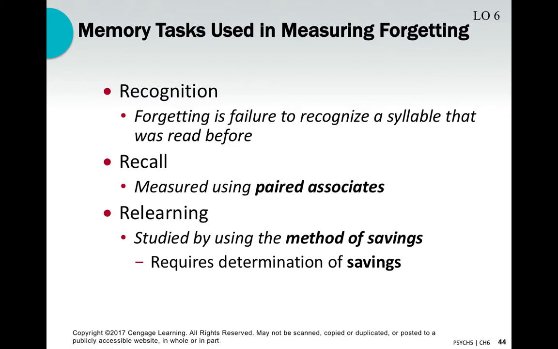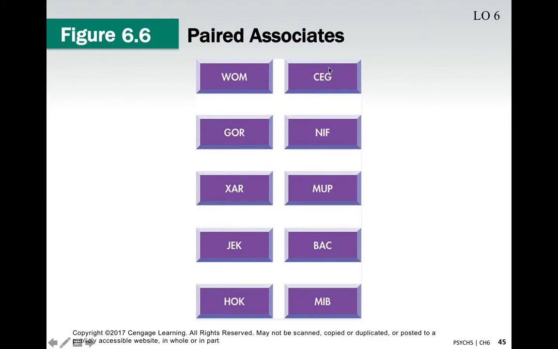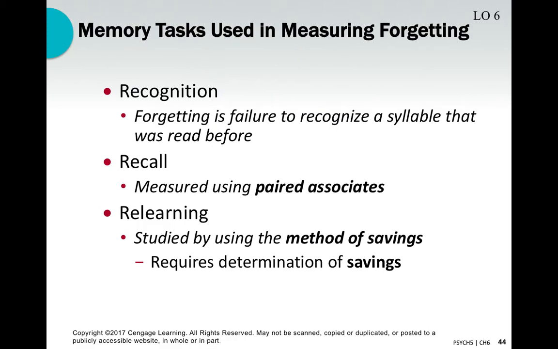There's also recall. They might ask, "How many of these can you recall?" Like, we're going to let you look at this list for a minute, and then take 30 seconds and write down as many as you can. Also, one of the other ways is relearning, how quickly it takes people to relearn stuff.